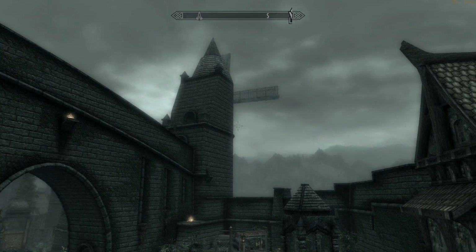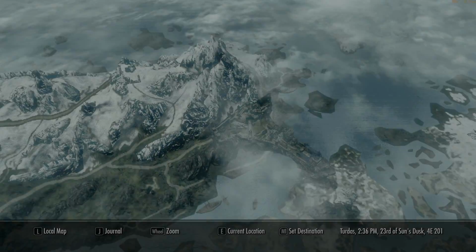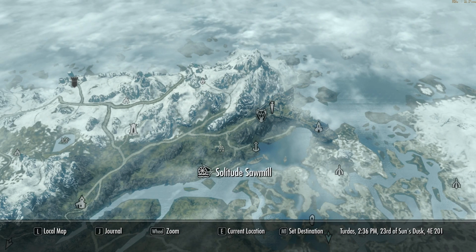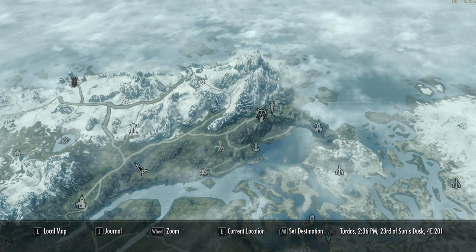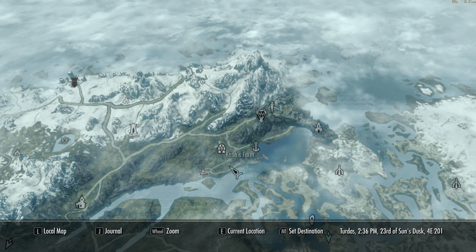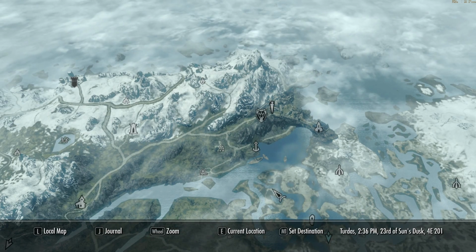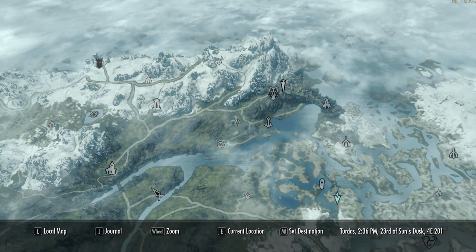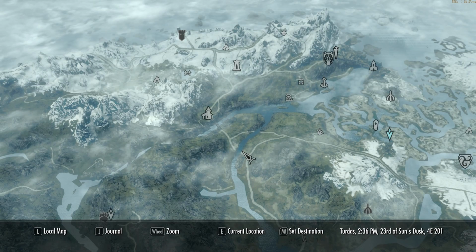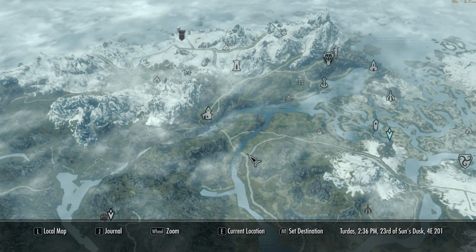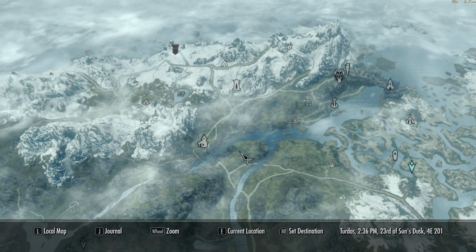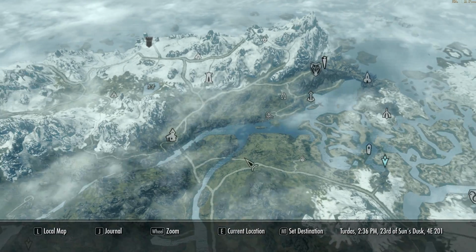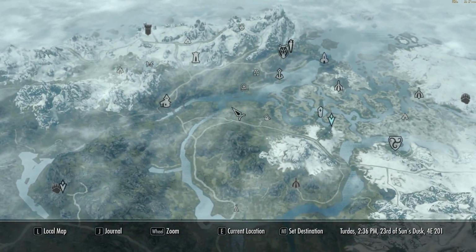Alright, now let's take a look at the new map. Now, immediately upon entering the map, you notice that we've got all of the main roads and all of the side roads hand-drawn right into the map texture, and that's tremendously useful. So now you don't have to just ride blind on horseback. You can actually pick your path and kind of map out your trek across country.